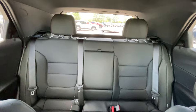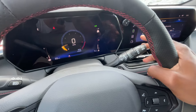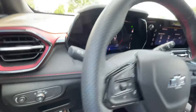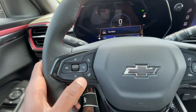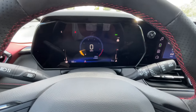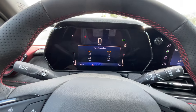Back seat view from up front. Fold this down, vanity mirror. Blinkers, high beams, auto high beams, and intermittent wipers here — one time off, intermittent low, high, and you can adjust that intermittent frequency. Rear wipers here as well. Behind the steering wheel on the left side you can go through your track list and radio station presets. On the right side, toggle volume up or down. Standard cruise — adjust speed, cancel, and forward collision gap alert is there. Heated steering wheel toggle, voice recognition, mute button, and you can use the controls to pull up your phone on screen or scroll through audio sources and change your gauge cluster view.